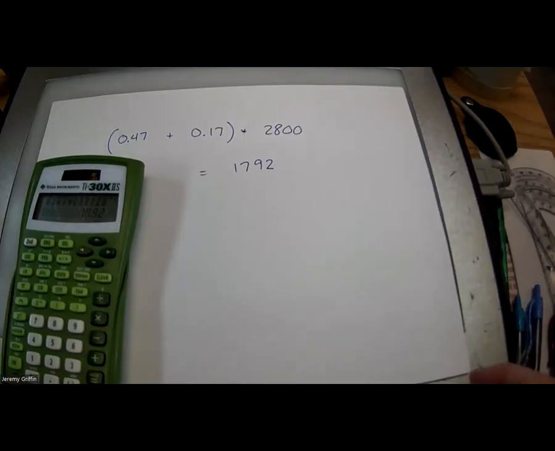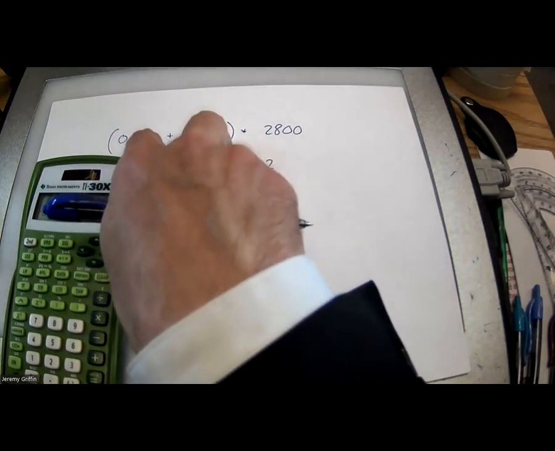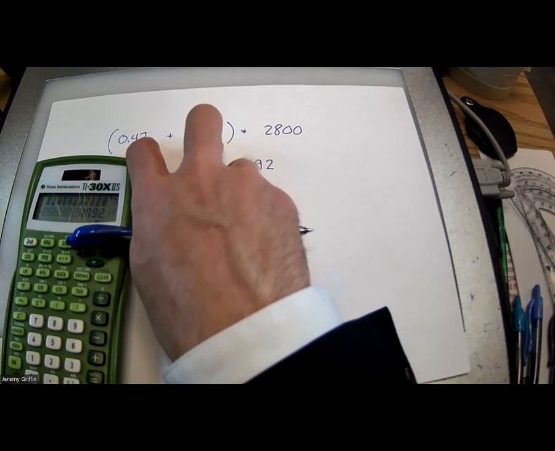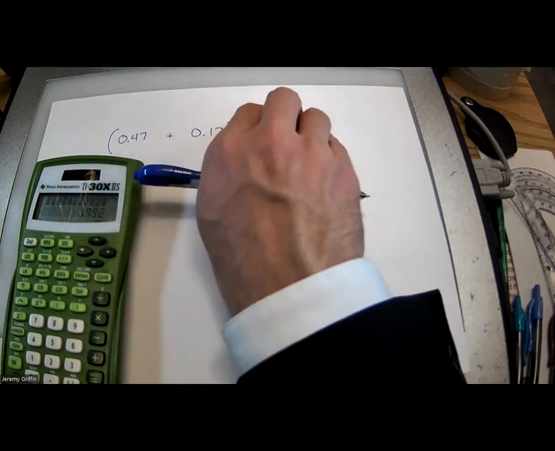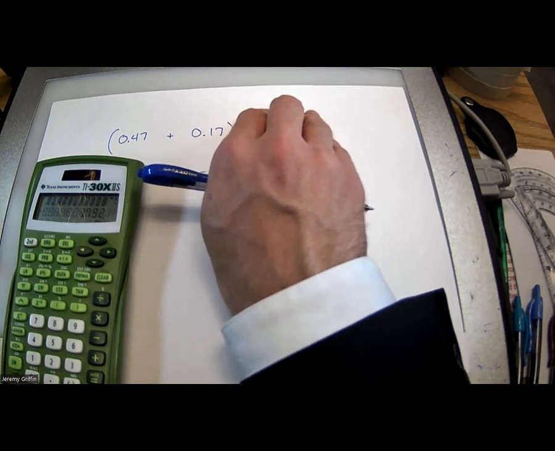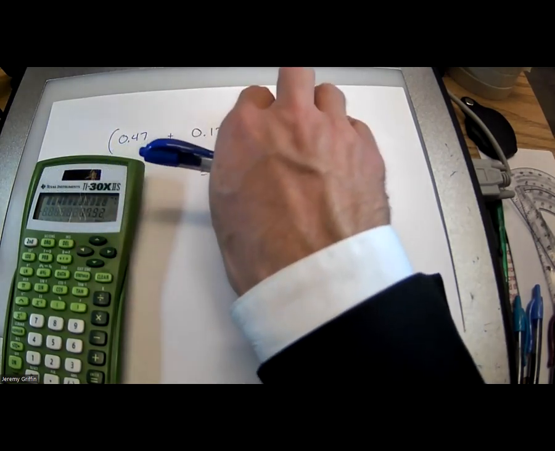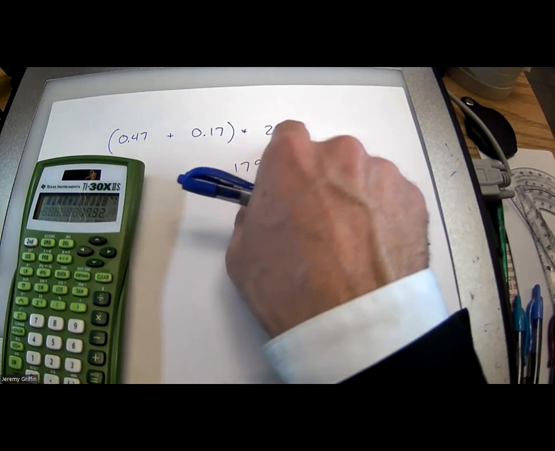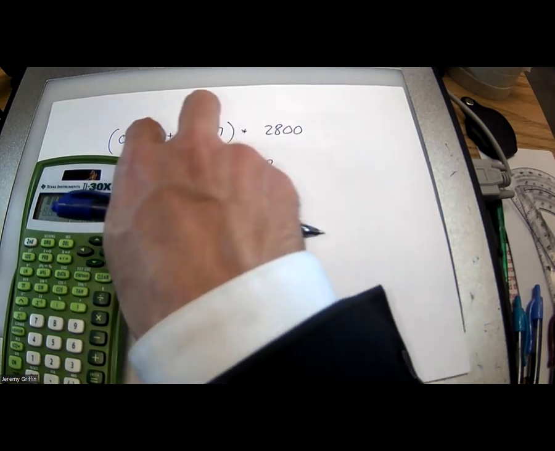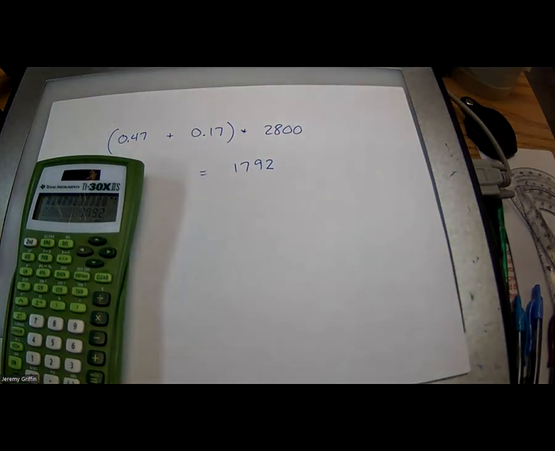Switch over. Right. Now, if you looked at the rows of that table, right, so there are a bunch of different service providers, okay, but the two that were specified were 47% and 17%. Now, it said how many customers were either one or the other, so you can combine those two. Like as a Venn diagram, that's called the union, right? Well, okay, I mean, they're separate, they're independent anyway, but you can add them up, right? So one or the other. Okay, and then that would be the percentage of people, 47%, 17%, I read those as decimals. Okay. And remember, there were 2,800 people who were surveyed. So it'd be that proportion of all those people. So if you multiply that by that, you get 1,792 people. Okay.